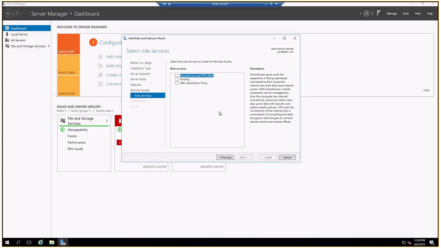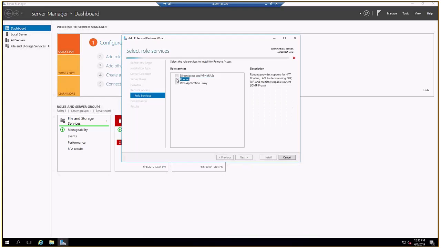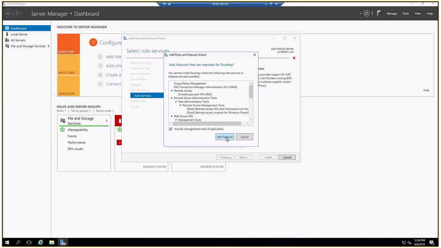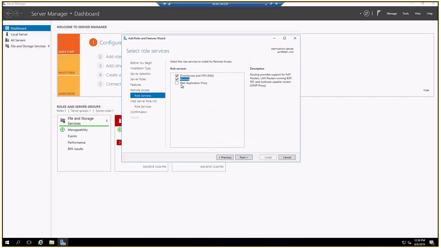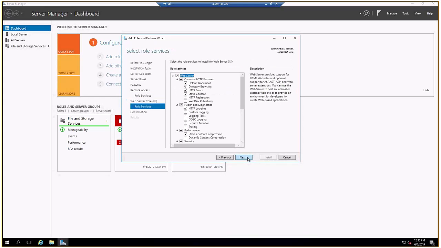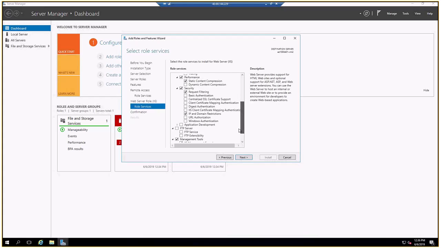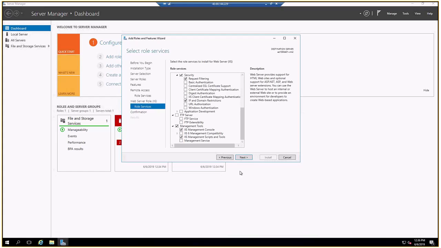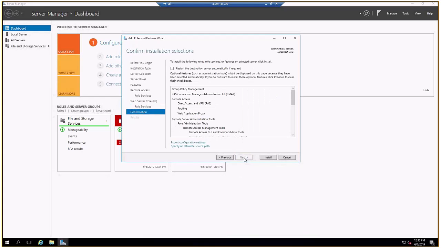Right, go away. And here, the server role is the routing role. So we've got to make sure we add the routing in there. Add features. That I add everything I wanted to. And that's about all we need to add, a routing role with the routing role service and all required features. All right, I think we're good here.